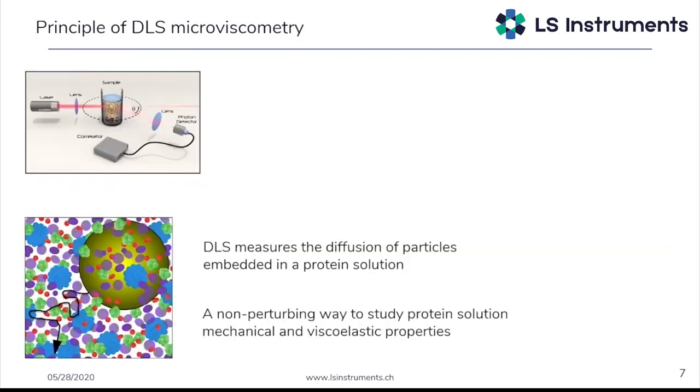So how does that help us to do a microviscometry experiment? Well, suppose that the sample container now not only contains colloids, large particles, and a solvent, but it actually contains a protein solution as the background medium. The particles will still, if we do the experiment properly, scatter much, much more than the proteins. And this means that these fluctuations in the intensity that we observe basically come from the motion of the tracer particles only.